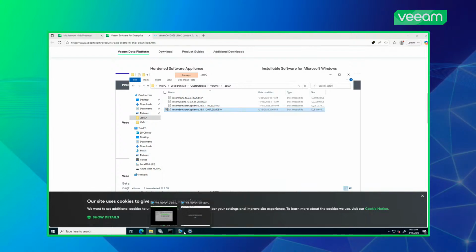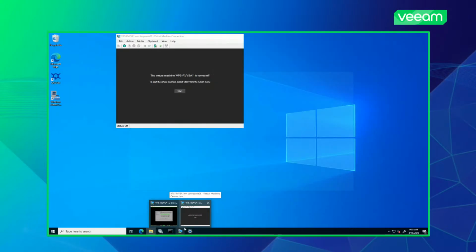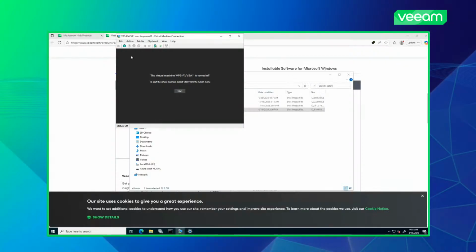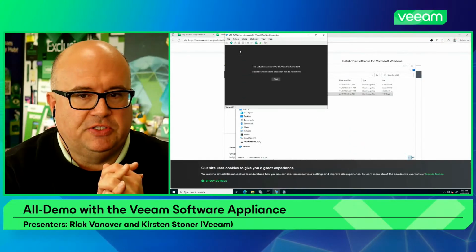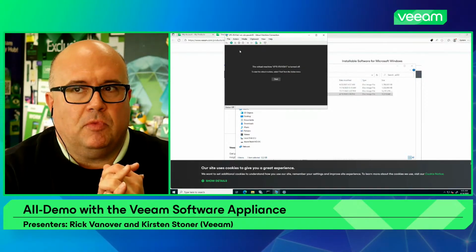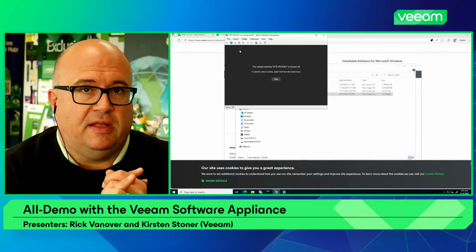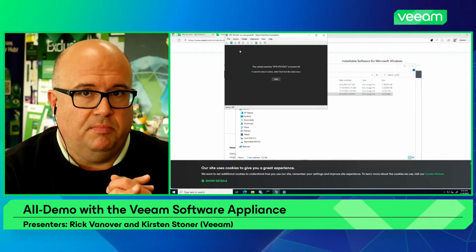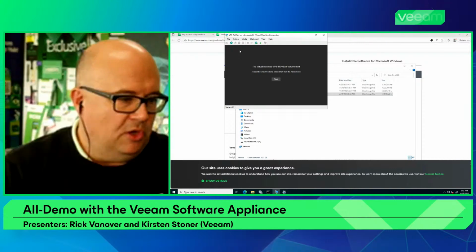But once you have that on the system, once you have that on disk, what you're going to want to do is then decide where you're going to put it. So I'm going to put it on Hyper-V. And I would say for a virtual machine, there is that OVA option. We like to recommend, especially for repositories, putting them on physical hardware. If you do put it on physical hardware, check out the Veeam Ready server appliance qualifications at the Veeam Ready partner database.